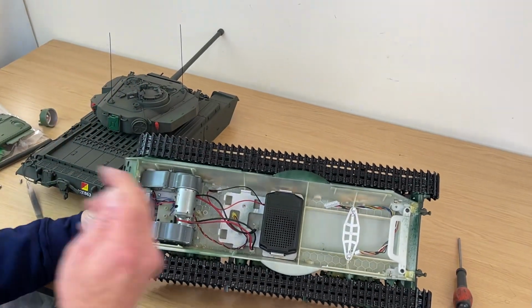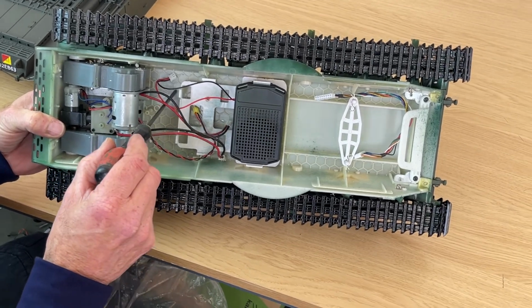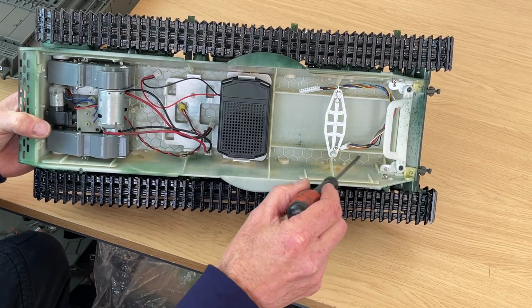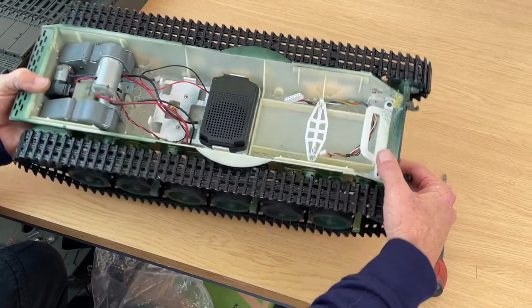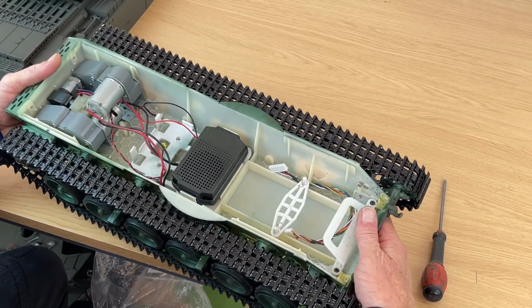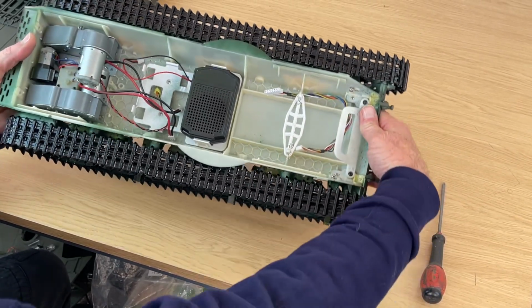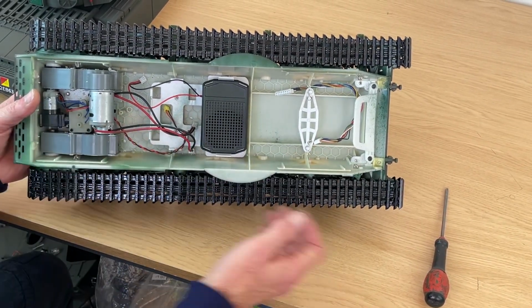In the chassis, if you look at the base of the chassis here, you've got a honeycomb strengthening. That helps to alleviate warp in the tank. There is a little bit of warp, but it stops a lot of that, and it strengthens the whole hull of the tank as well.